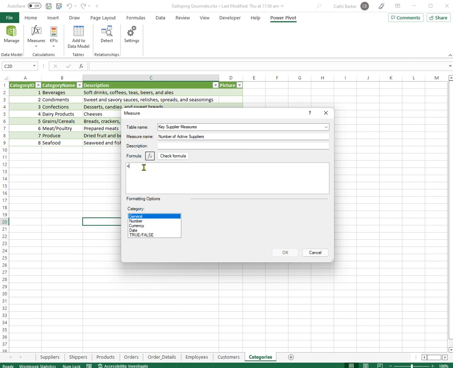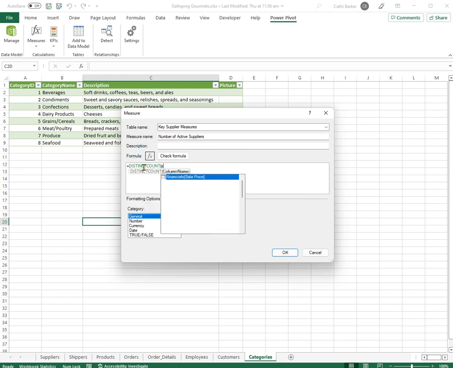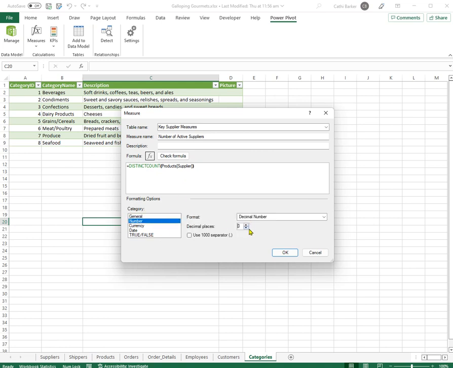So in my products table, I mention who the supplier is. And so I want to count, and they could be repeated. So I want a distinct count. So DIS, down arrow, tab, and I'm after supplier. So I type supplier. And supplier can be found in the products table, and that's exactly where I want it. So I'm going to double click that, and I'll just close the bracket. As far as formatting it, yes, a number in 0 decimal places again. And so when I go OK, I've counted a distinct count, the number of active suppliers.